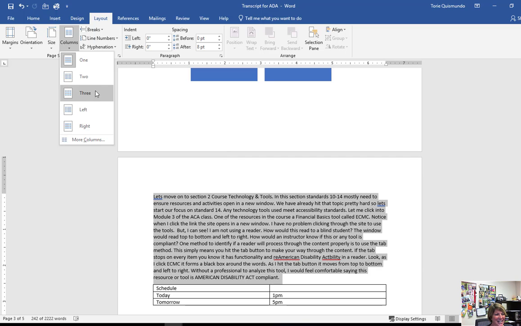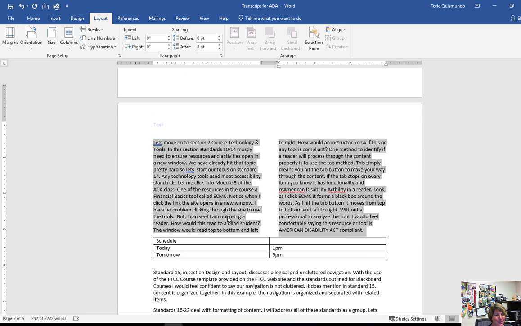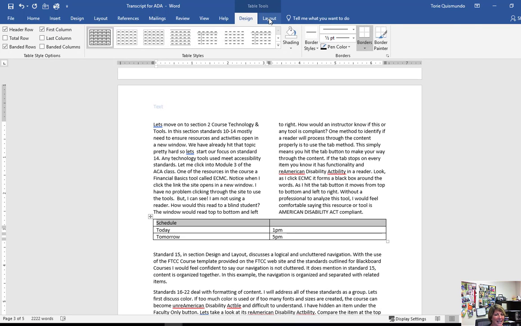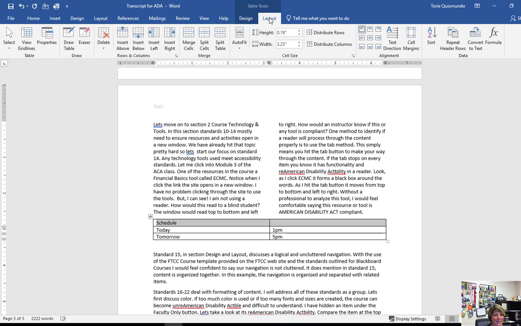Okay, the next thing that I want to mention to you guys is tables. If you have a table, this is your table selector button right here, this little icon. I can select my whole table by clicking on that item there. Now, let's say that my test question is going to ask me to merge and center my first row. All right, if that's the question, I will use my Table Tools tab. I have a Design and a Layout, and I can pull my options from there.